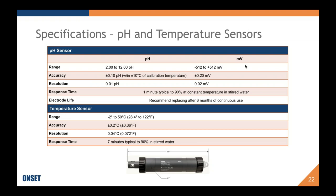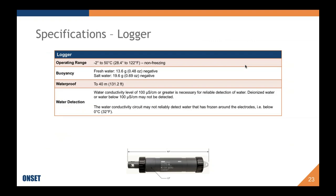The temperature sensor can measure between negative 2 and 50 degrees Celsius. I am going to quickly move to this slide because this is also the operating range for the logger. This means the logger can be deployed in negative 2 degrees Celsius water, but it cannot be frozen. If the electrode gets frozen, the glass ball will likely get cracked. And if it's in freezing water, it's possible that the electrode will have difficulty reading because the gel electrolyte may get too cold. However, it is a salty 3.5 molar solution or gel, so it should be able to avoid freezing.